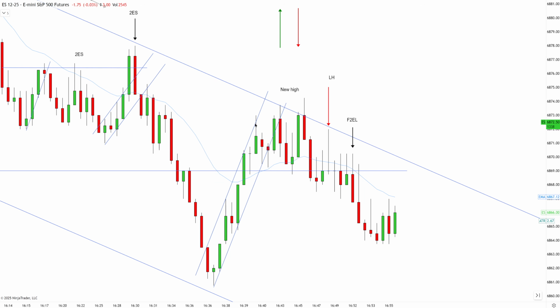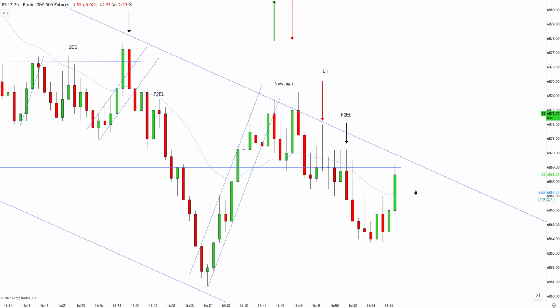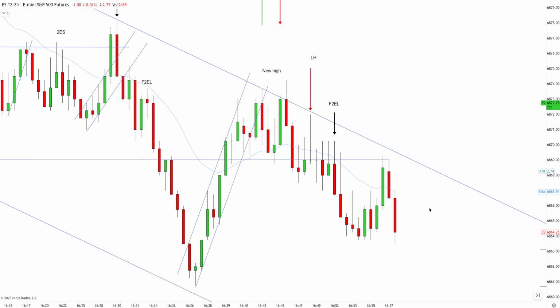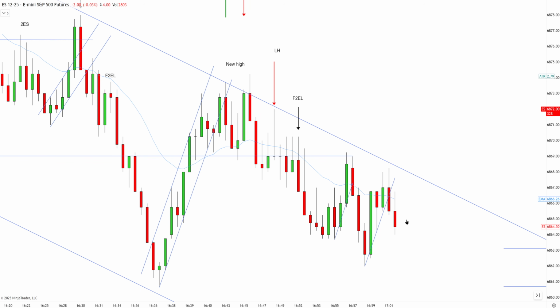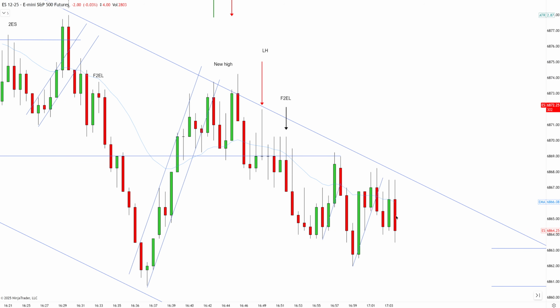So you can see a repeat pattern of what happened similar to here. You even had a failed second entry long right here as well, but it was quite a neutral bar. Okay, new low here, first entry short. I'm thinking about second entry short, can reset, new low again, can reset again, new low, first entry short, pullback, second entry short, and this time I have more room to scalp before this swing low.